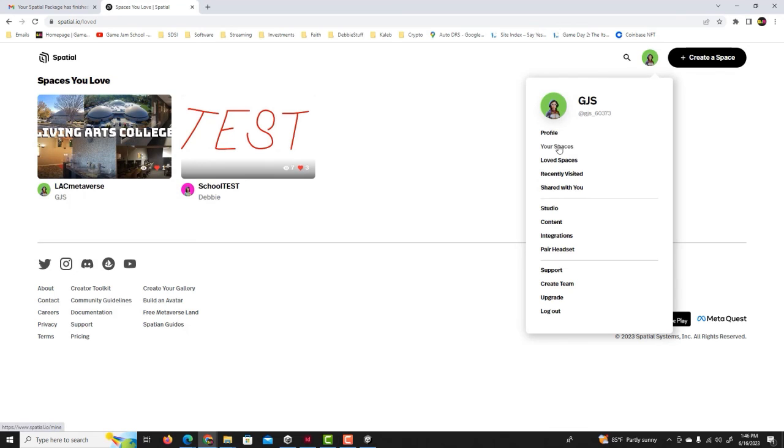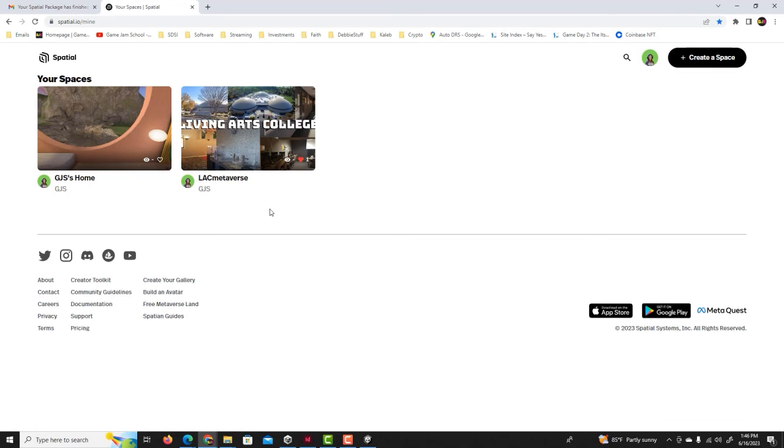And it's stored in my spaces. So these are the spaces that have been published. That means that they're finished, they're no longer connected to Unity, and they are available for the spatial platform Metaverse interactions. And you can post events and hold meetings in these spaces.